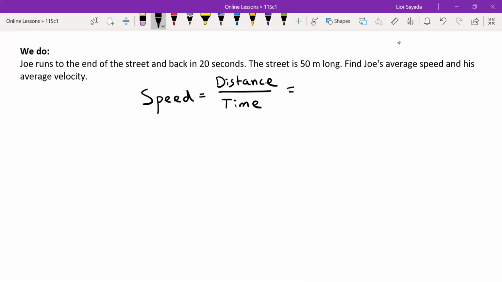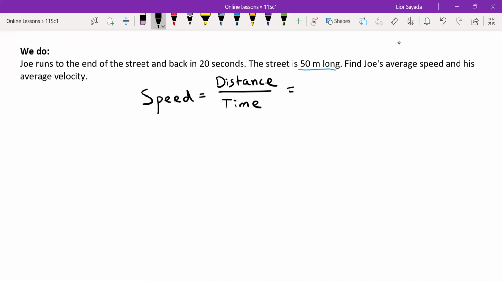So I'm going to write that because we always write the equation first. Okay, what is the distance? You should have said 50 meters. It doesn't explicitly say distance in the question, but you should realize that if you've got a measurement of 50 meters, that is the distance. But wait, that's what you might write if you're not being careful. Hopefully you didn't actually say 50 meters.